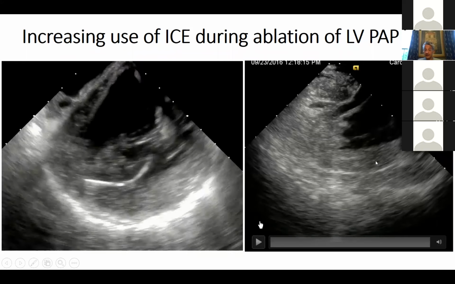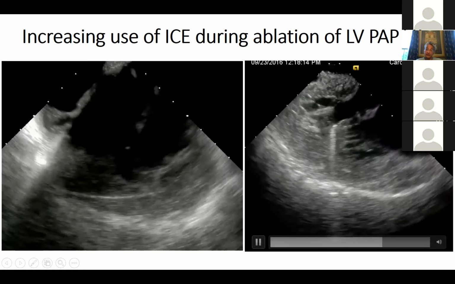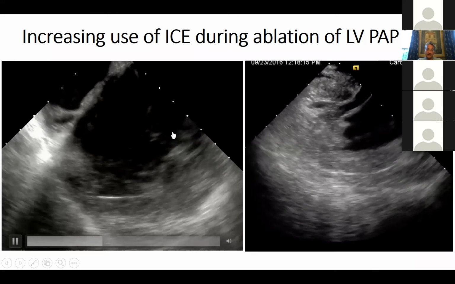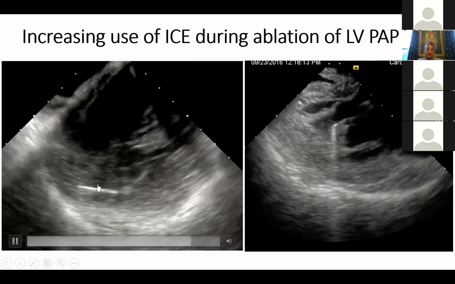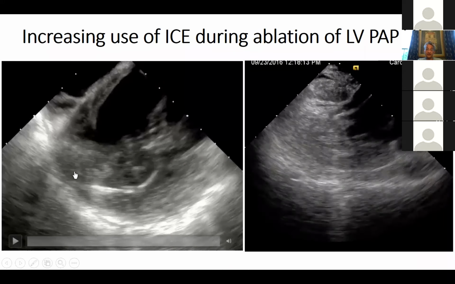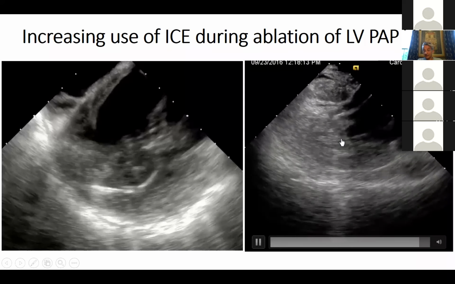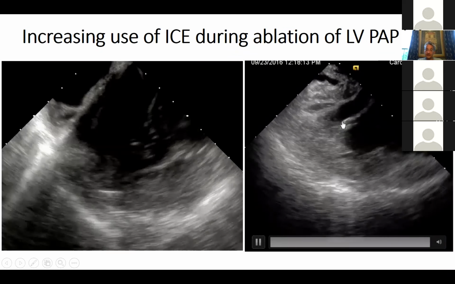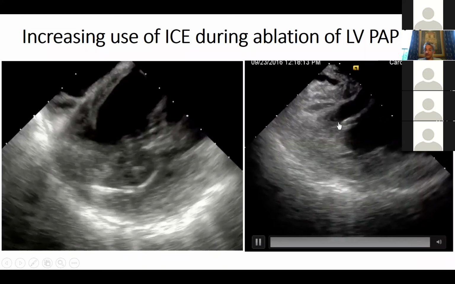So here are two cases of an arrhythmia that was targeted from the anterolateral papillary muscle. You'll appreciate that in the first example, the catheter, you can see it coming through and going under the anterolateral papillary muscle, and it's extending into the depth of the papillary muscle, pretty much near the base of the structure. In the second example, again, it's an anterolateral papillary muscle with two heads, but this time you can appreciate how this catheter is resting on the body of the papillary muscle, just on the top of the superior.